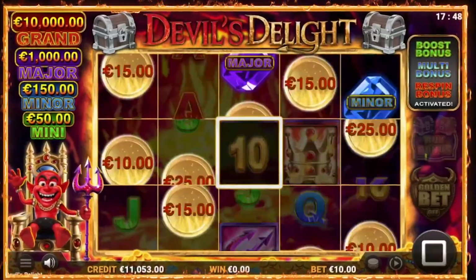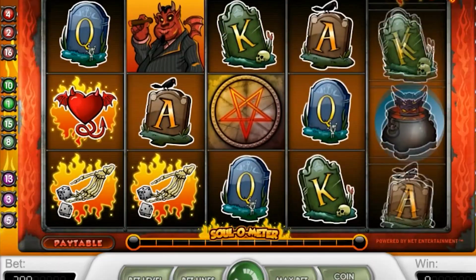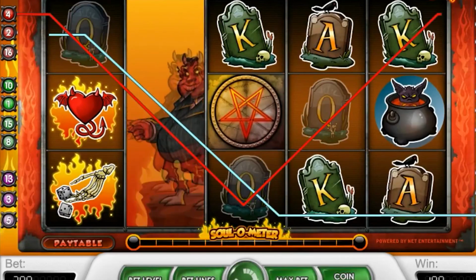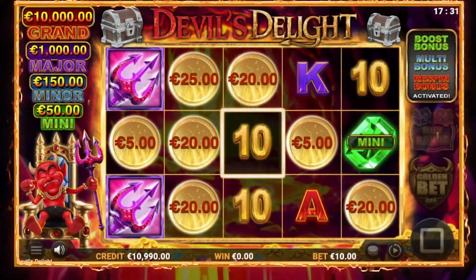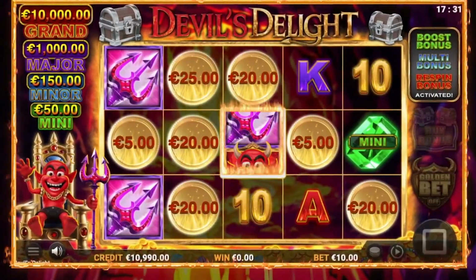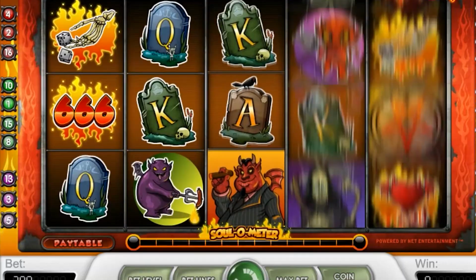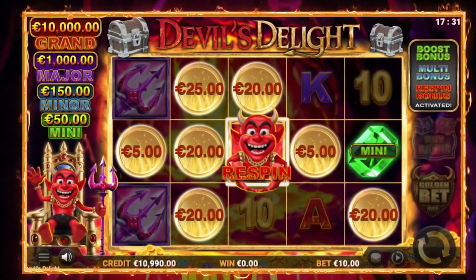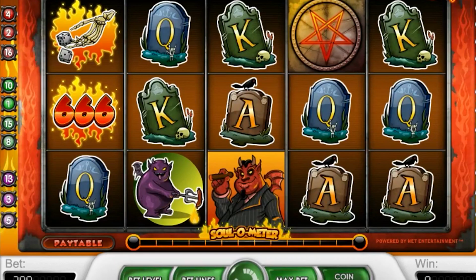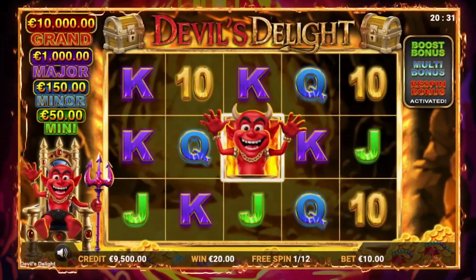Developed by NetEnt, this slot features a dark, underworld theme with demons, sin, and some surprisingly clever bonus mechanics. The RTP lands around 97.6%, which already makes it more generous than the vast majority of slots you'll encounter. But the real issue for casinos is how the features stack. Devil's Delight includes multiple bonus rounds that trigger at reasonable intervals and consistently return solid value. You're not waiting 300 spins for one disappointing feature. The game keeps feeding you smaller gains that add up over time.